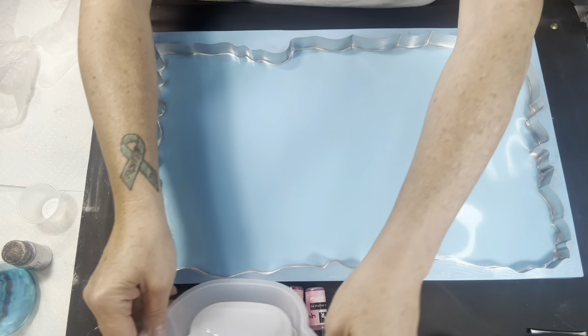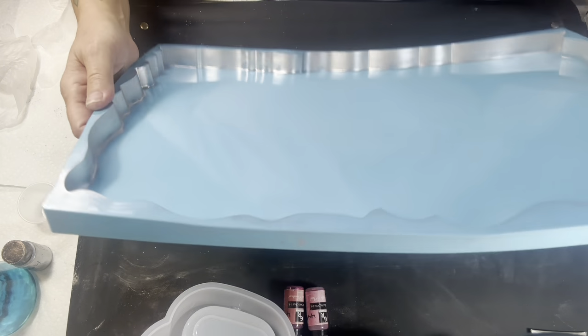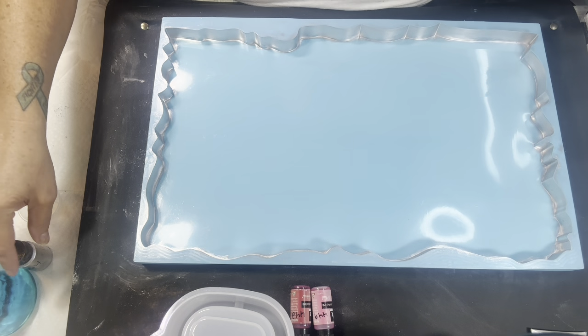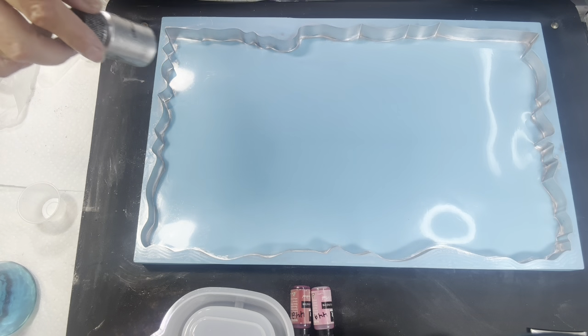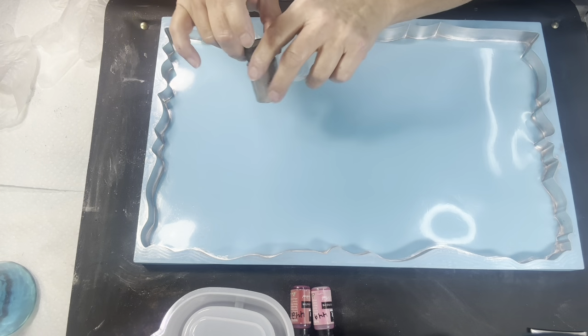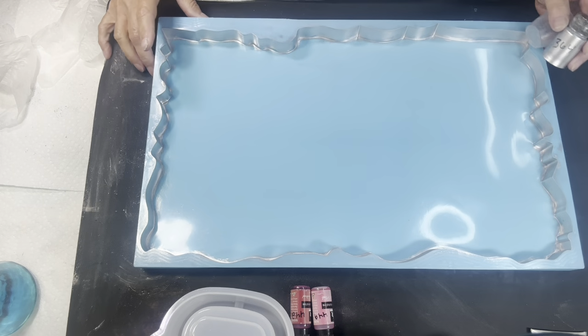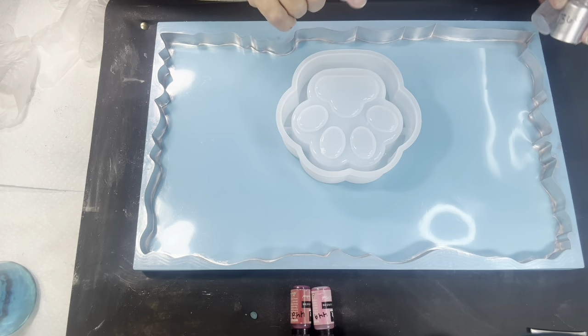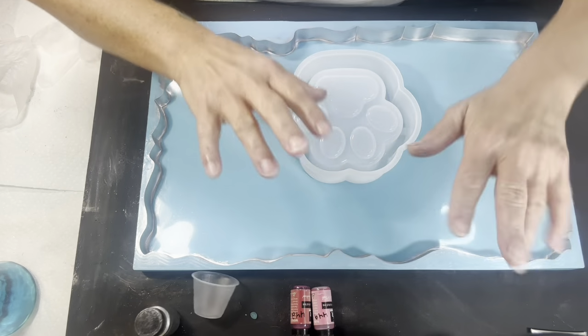How cool! And around the outside, I've already gone and did the silver. I went ahead and did this while you were not with me. I was alone. And I used Let's Resin's metallic powder with a little bit of alcohol. Put it on my brush and go all the way around, which I'm getting ready to show you how I do on this paw. In the middle, let me finish describing what we're doing.